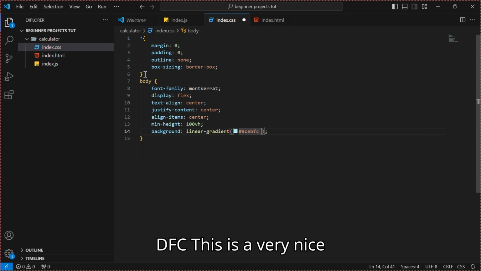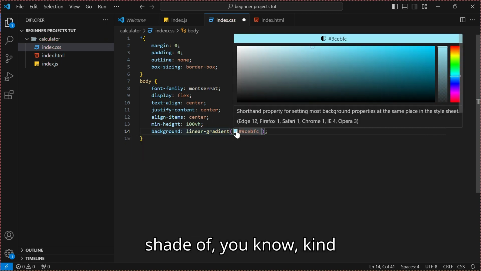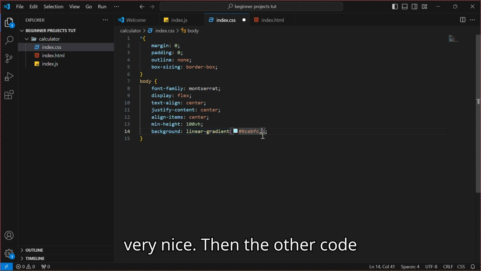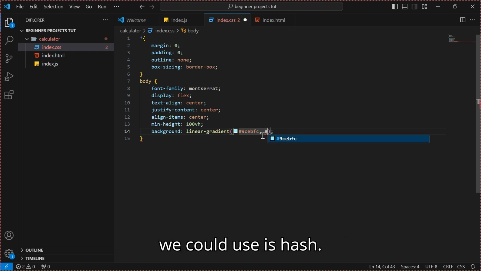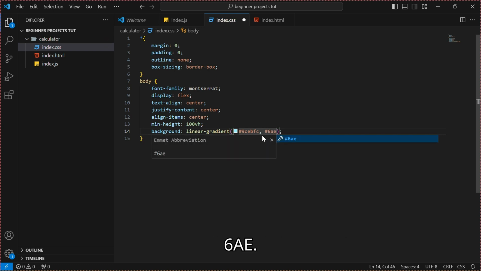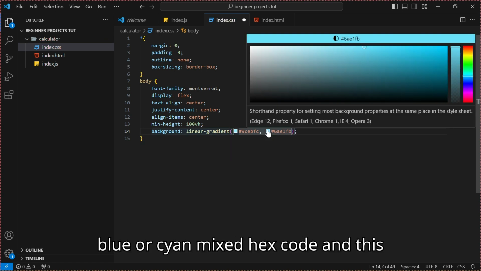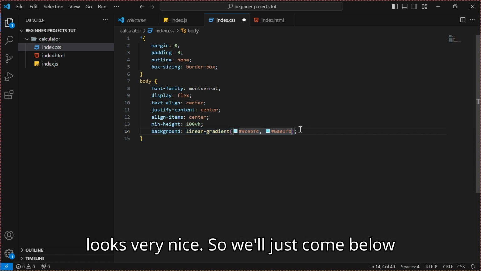This is a very nice shade of kind of a blue and cyan color, so this looks very nice. Then the other code we could use is hash 6AE1FB. This is another blue or cyan mixed hex code, and this looks very nice.